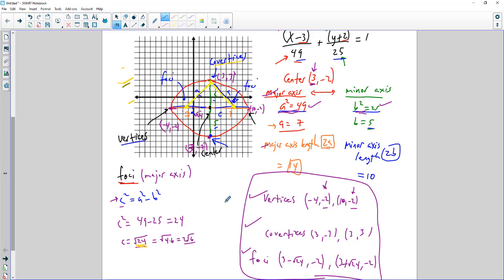Okay, so this is about all you'll be asked to find with an ellipse. This is how you draw an ellipse, and the foci have some properties that you'll see in the video on how to use the foci to actually draw the ellipse as well. Okay, so just remember this, the distance and the foci are always on the major axis, whether it be horizontal or vertical. The longer axis is the major one.